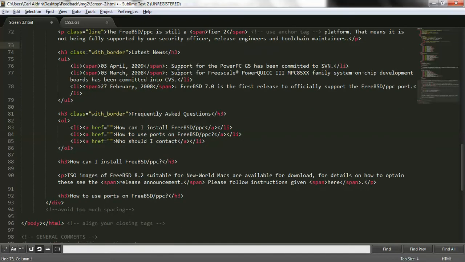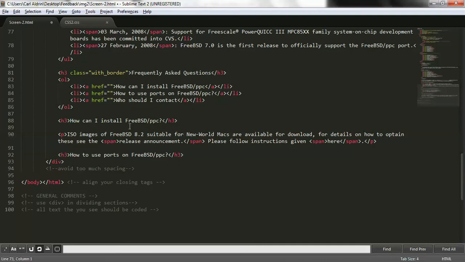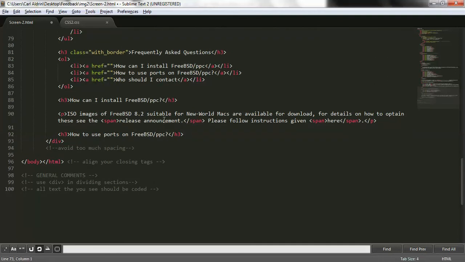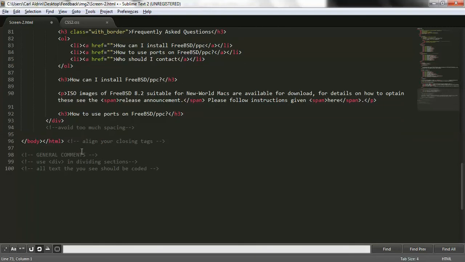So good use of spans. By the way, your closing tags at the bottom are not aligned. Just a minimum error, but it can be a big impact.